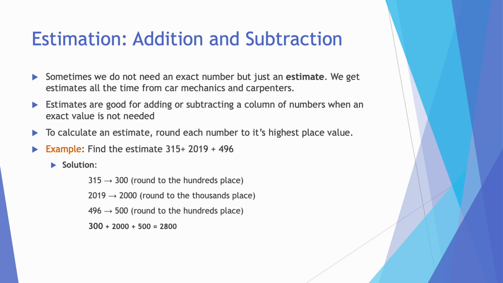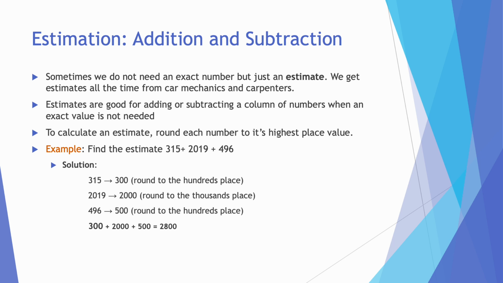There are no properties of subtraction, but we can do estimation with subtraction and addition. Sometimes with estimation, you do not need an exact number, but just an estimate. We get estimates all the time from car mechanics and from carpenters. Estimates are good for adding a column of numbers when an exact value is not needed.